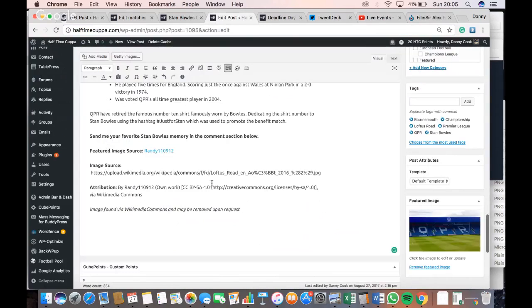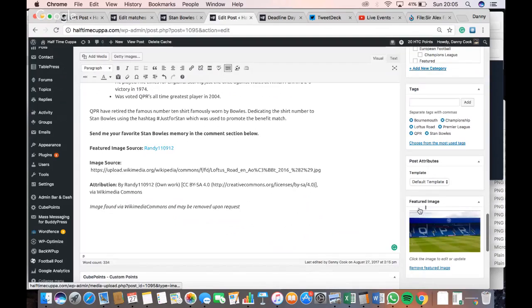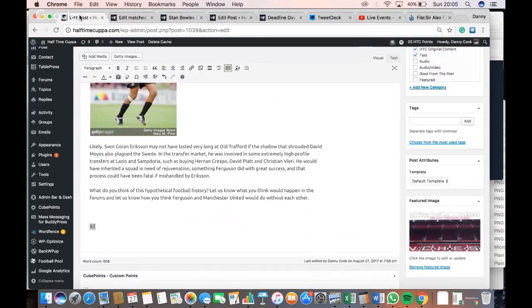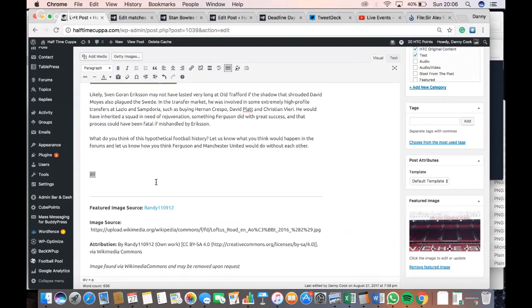Connor's piece. On Connor's piece, I put a bit of Loftus Road as the featured image, and that was again from Wikicommons, and this is a standard template that I use, and I would really advise that you use as well. So literally look on any piece we have on the site, just copy and paste that, and then you're in. And essentially you want to stick this in at the bottom. So I'm going to put in a horizontal line. You don't have to. Sometimes actually the line doesn't even show up, so don't worry too much. It's just me being picky.